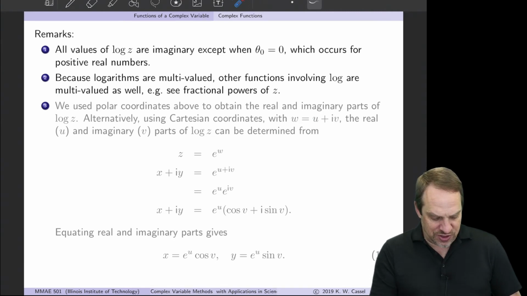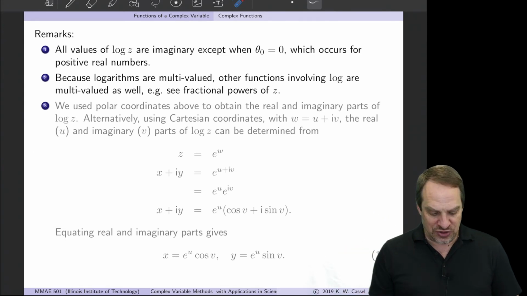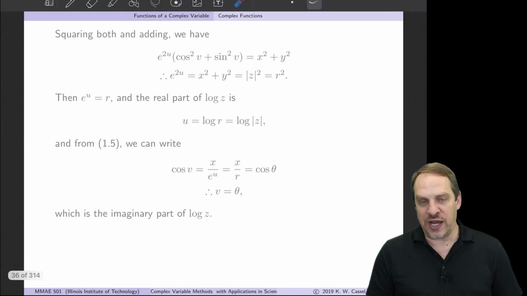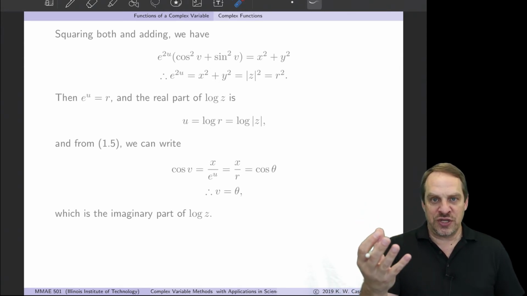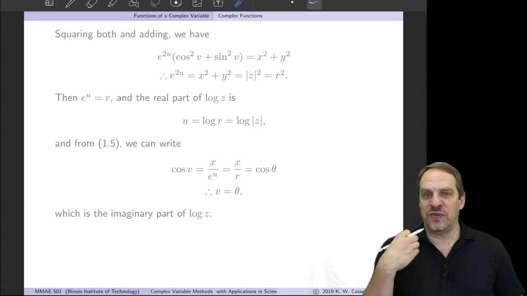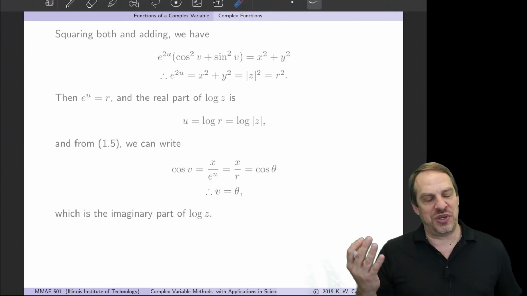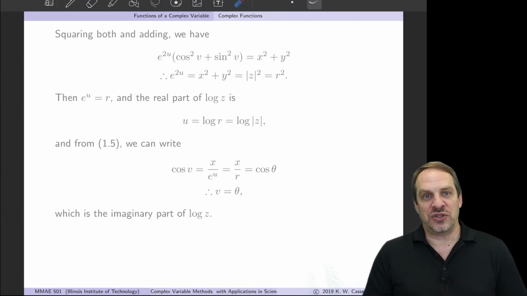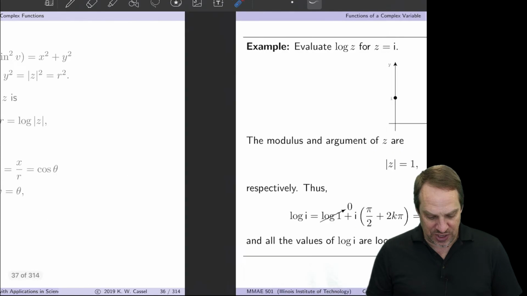Here is actually the derivation that we just did for the real and imaginary part of log, where I used polar form, here using Cartesian. And you can see it takes a slide and a half or so to get at the same result. And this is a good thing to keep in mind. When you're doing a problem, sometimes it's obvious that you should use Cartesian, sometimes it's obvious you should use polar, sometimes it's not so obvious. So just try one. If things seem to be getting more complicated than you think intuitively that it should, then just try the other one. Maybe it'll be significantly easier, or maybe it's just a really messy algebraic manipulation that's required in order to accomplish it. So you always have these two options. Take advantage of that as you go along.